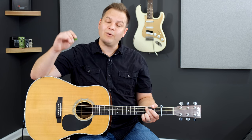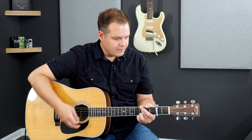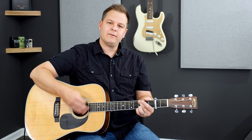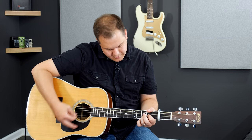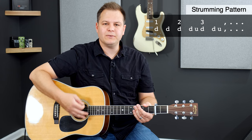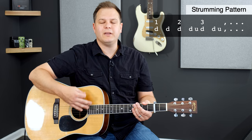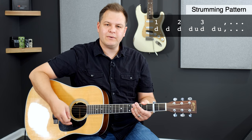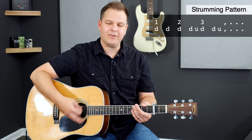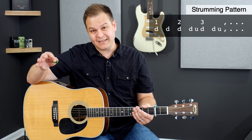When you hit the chorus, where a lot of the 3-4 happens, it sounds like that. 1, 2, 3, 1, 2, 3, 1, 2, 3, down, down, down, down, up, down, down, up, down, down, down, down, up, down, down, up. Okay, so that's where it kind of gets complicated.